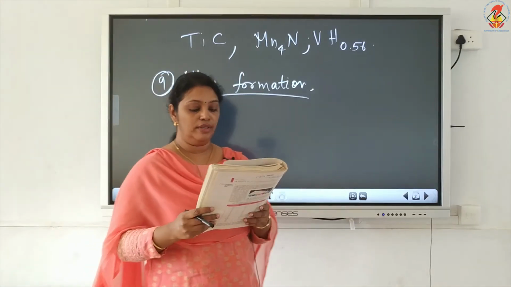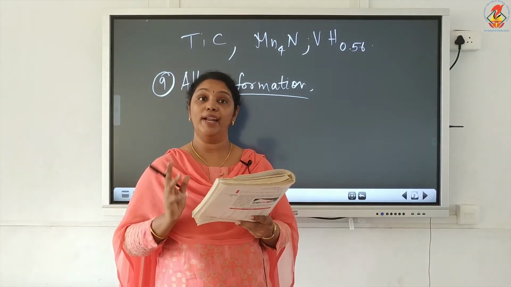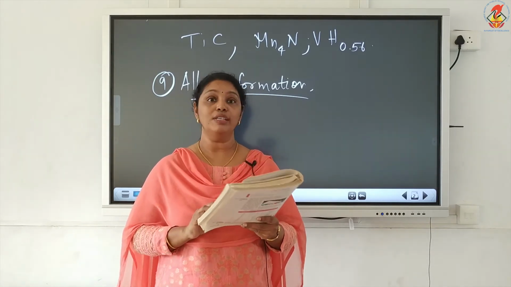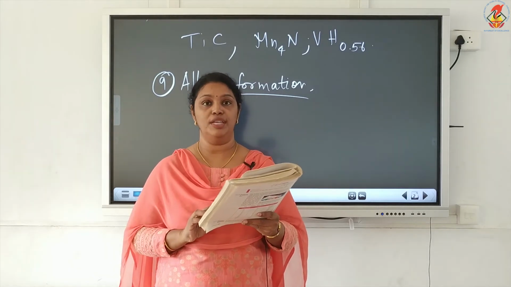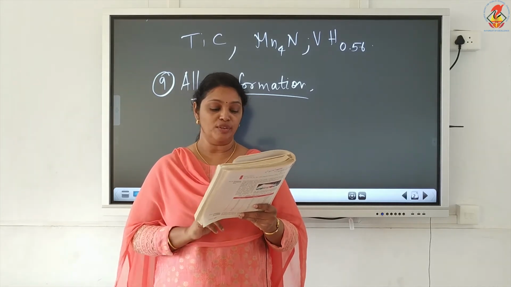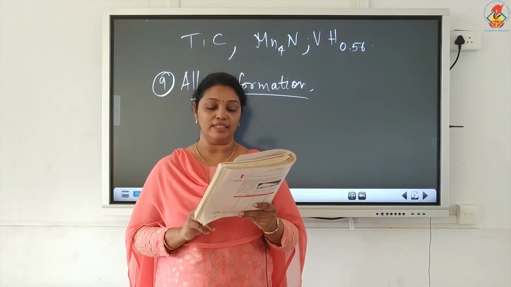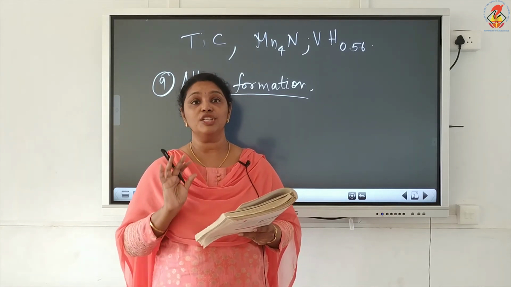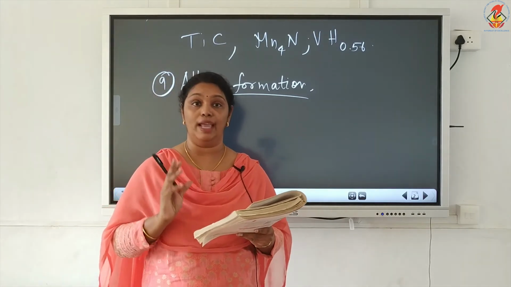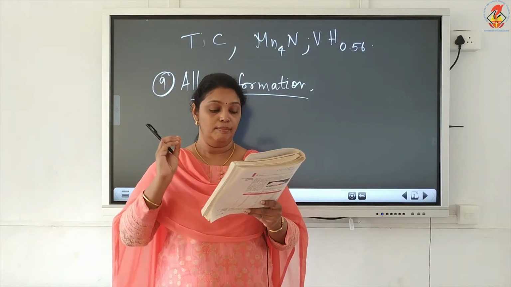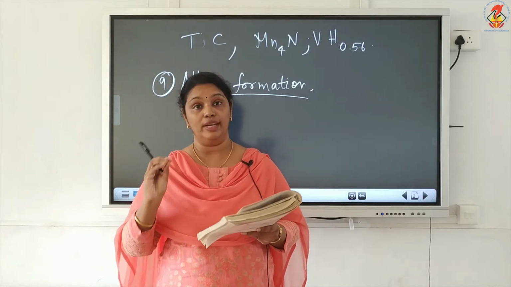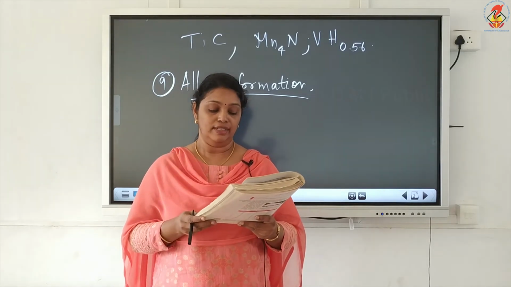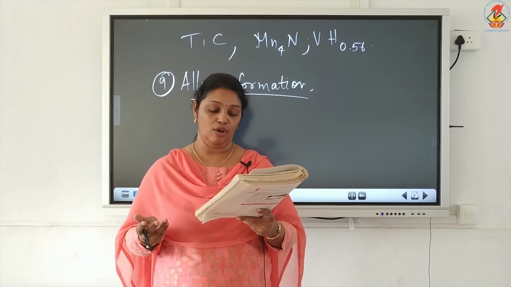Now, what are alloys? An alloy is a blend of metals prepared by mixing the components. Alloys may be homogeneous solid solutions in which the atoms of one metal are distributed randomly among the atoms of the other. And why can these transition elements form alloys? The answer is because of similar radii. With almost the same atomic radii, the transition elements can form alloys.